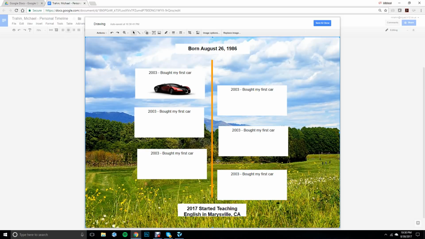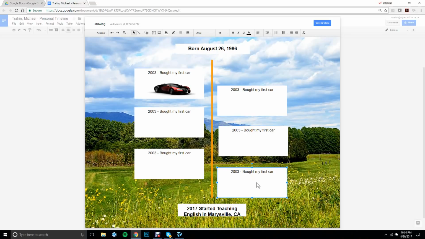So now that they are all, let's line them up. See how those red lines line up the boxes? Nice and neat. There we go. Nice and neat boxes. That's what I want you guys to do.